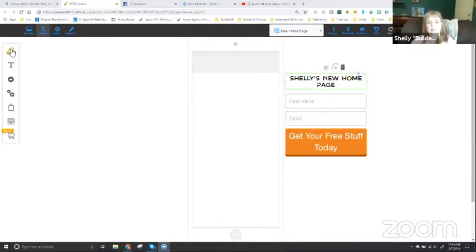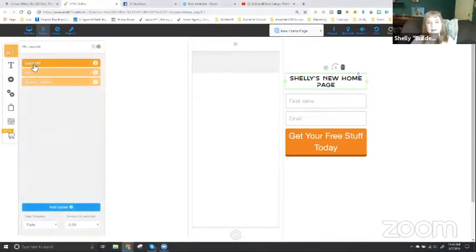So this first item is the page icon. And if I click it, it's going to show me all the layouts that I have in this website. And you can see on this one, I have 3 layouts. So what's a layout? All a layout is, is a collection of pages. So it's like a bucket, and inside the bucket, there's pages. So there's the layout number 1 bucket, and inside that bucket, there's some website pages. There's a store bucket, and inside that bucket, there's some pages.